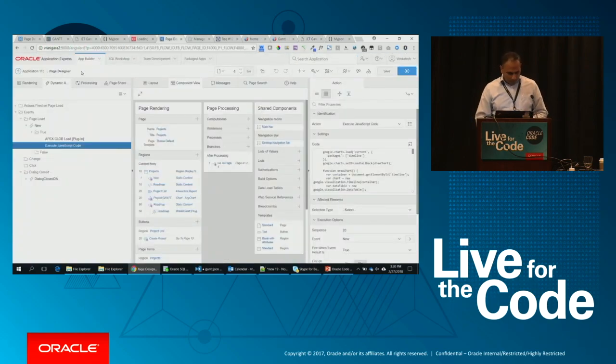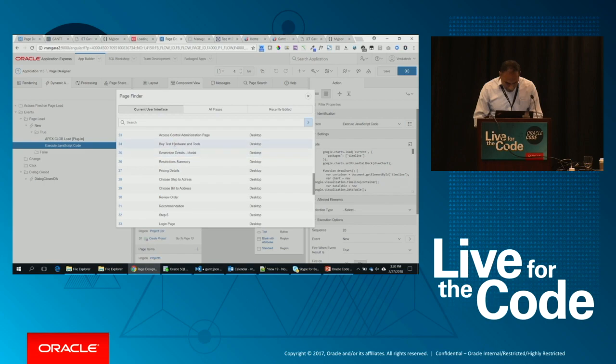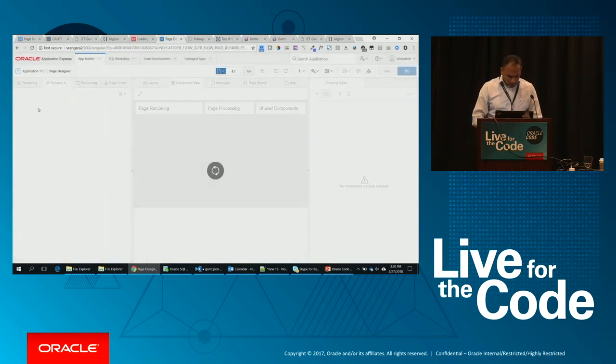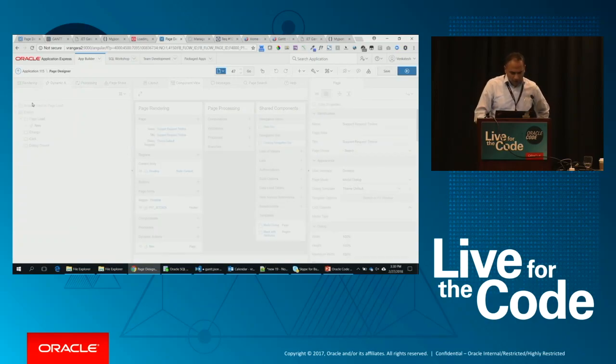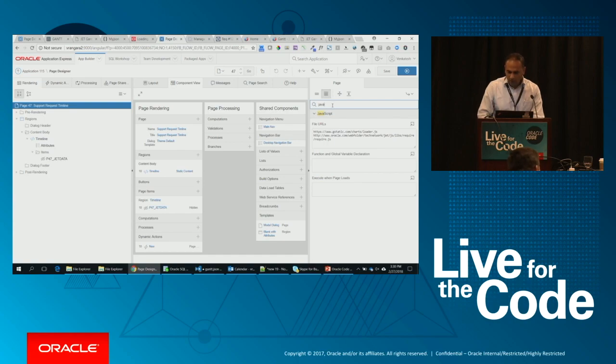And what I do in Apex is, basically there's a page load component. So let's go take a look at one of those. Let me pick up the timeline one. So what I have is on page load, first we have to have require here. So I reference the require.js here. That's the primary, so that's at the page level. You can do it on a global page if you're going to be using it across the whole application. I am not, so I do it at the page level.